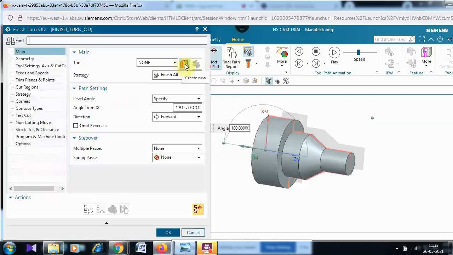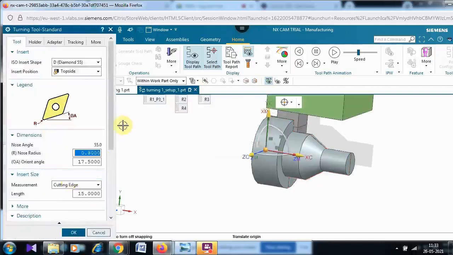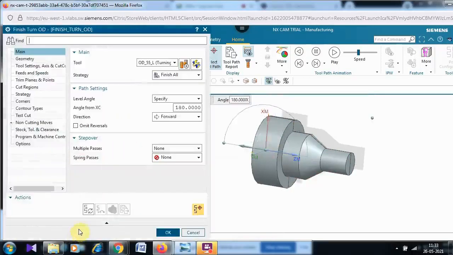So here we need to select the tool only, other operation it will be. Maybe I am selecting this tool to differentiate between rough and finish. Normally the tools will also be different in the process, between finish turning and rough turning process. Okay, so a different tool I need to select that enhances the accuracy as well as the surface finish. Maybe so here I need to specify the tool number.